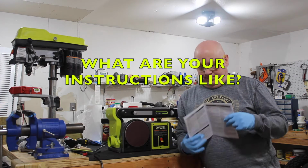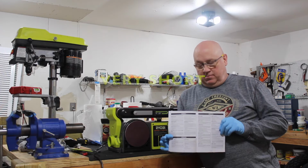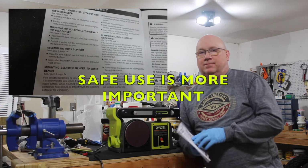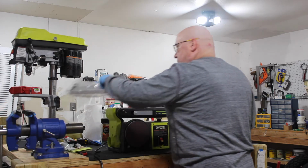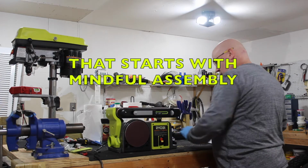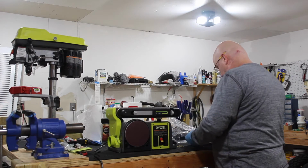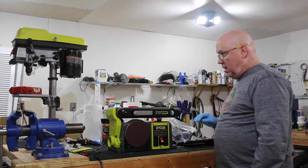Assembly. There's your assembly instructions. I mean, that's your assembly instructions. So what I'm going to do is I'm just going to put that away. There's a table that's supposed to go here. There's a knob here. So you get a knob and some hardware with that table.